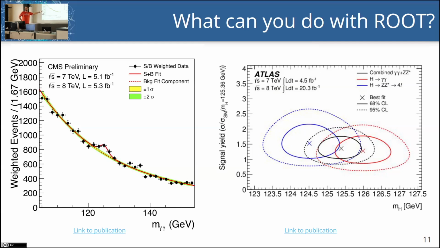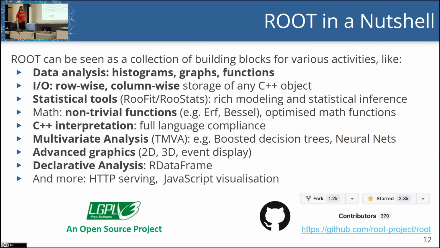I think this is quite familiar to you, maybe. Who has seen this plot already? Okay, yeah, already a few. I think after your summer student lectures, everyone will know it. This is the measurement of a Higgs boson decaying into 2 photons by the CMS experiment. And here you have the measurement of the Higgs mass and signal strength in both diphoton and 4-lepton channels by ATLAS.